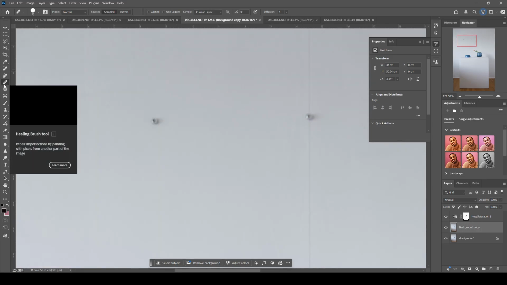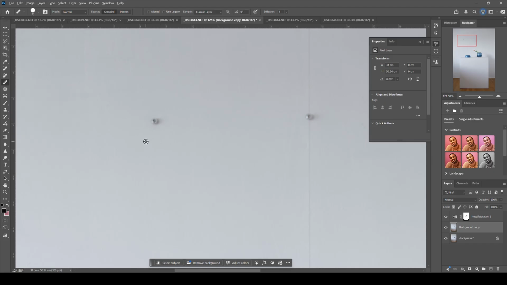I'm going to use the healing brush tool. If I press Alt, I define the area which Photoshop will reference to remove this screw. For example, if I press on this crack, it will copy the crack over here, right? So I Command Z, and sample something similar just below it, like so.